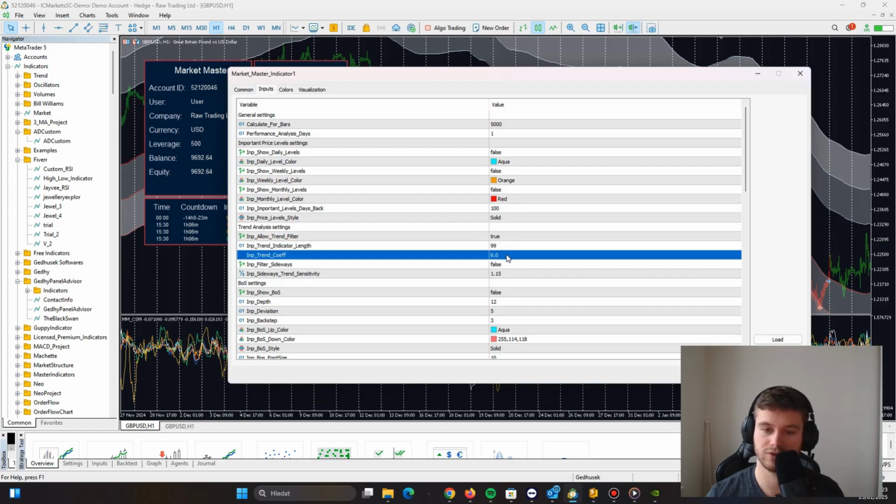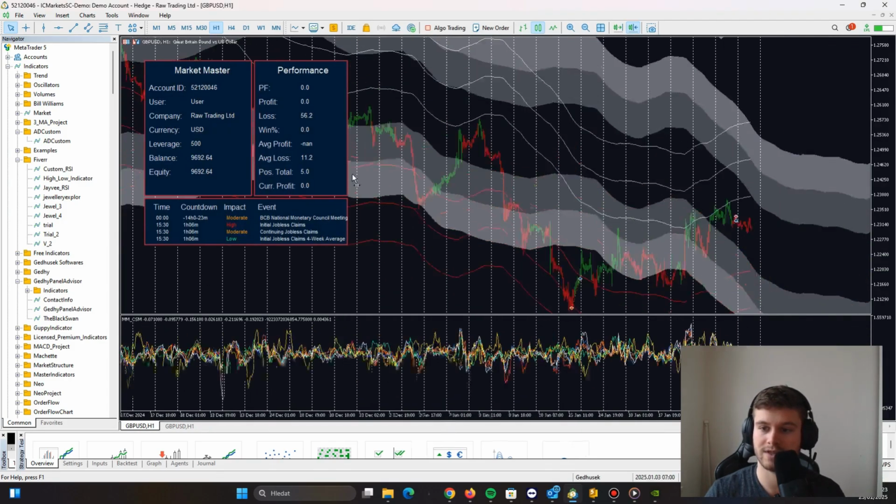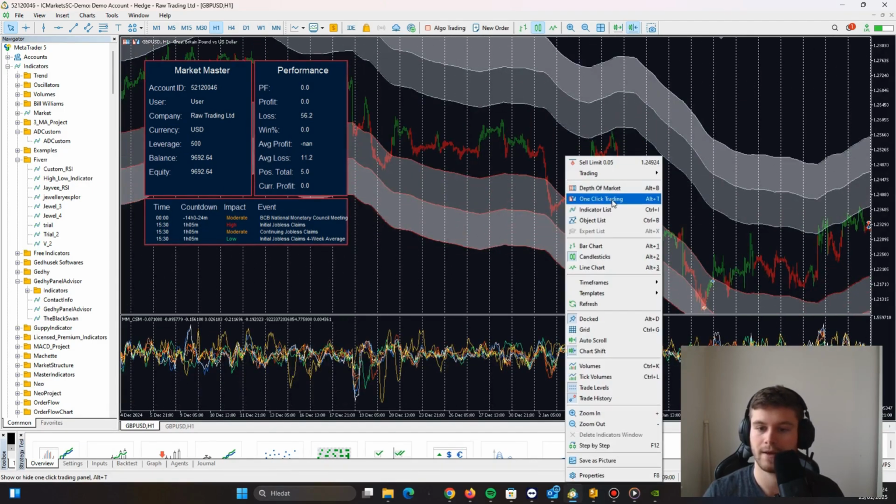Based on these inputs, you change the trend settings. For example, if I want a shorter term trend, I can change this coefficient to 2, and I can change the indicator length to something like 25. When I click on OK, you can see that now the trend changes quite often.